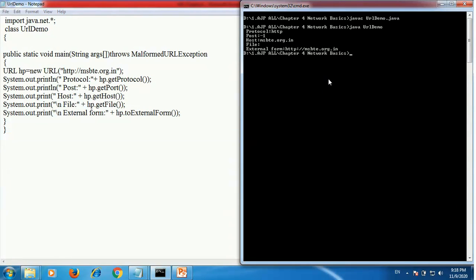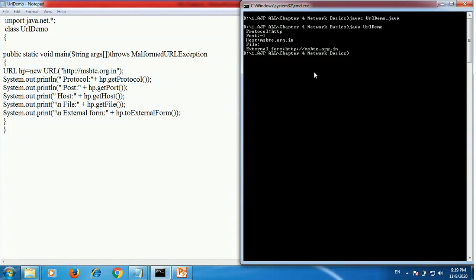See here this is the output of our URLDemo program. First protocol name is http, then port is -1, then host is msbt.org.in. Here external form http msbt.org.in.